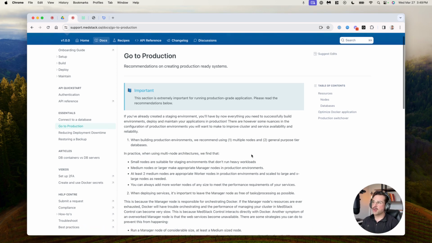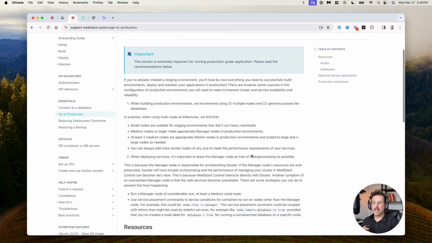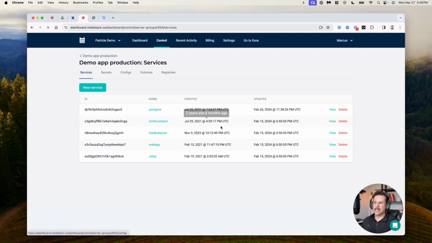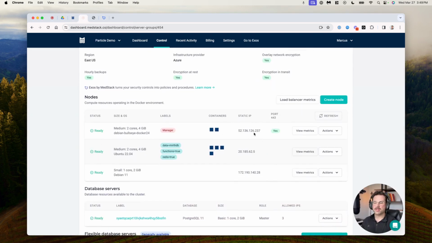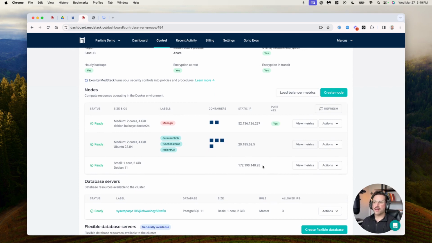The last piece I want to go through here is our go to production guide that just takes teams through some of the strategies to be most successful on the platform. So that would include things like setting up the right capacity planning for your clusters, the right balancing to have, say, a multi-node strategy in case any of these nodes goes down. There's another node that can take the workloads of containers from one node and pass it off to the next in case there's any kind of failure, things like that.